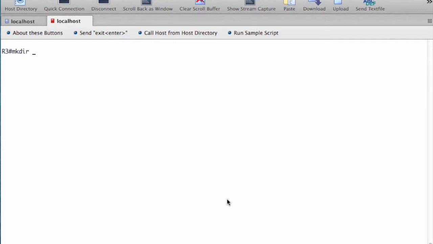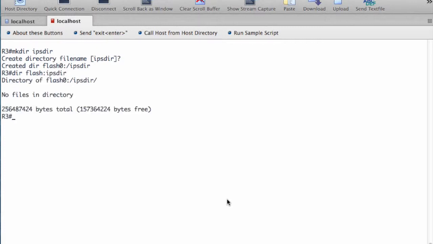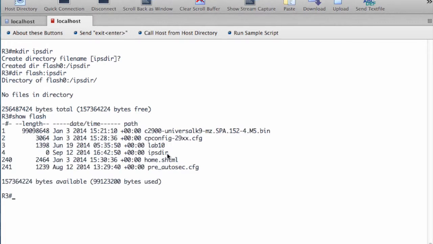Then create the IPS directory in the flash. If you check inside that directory, there shouldn't be any file because you just created it.